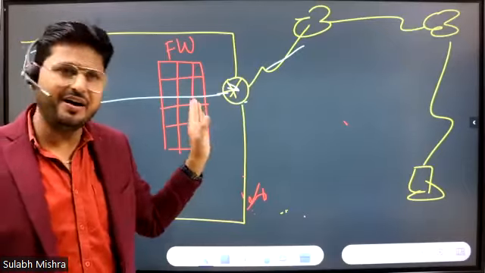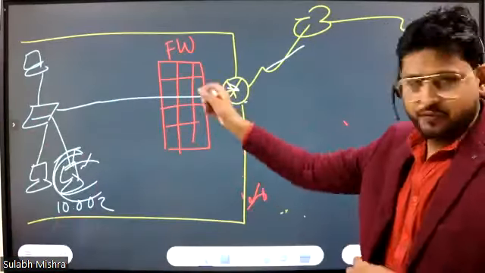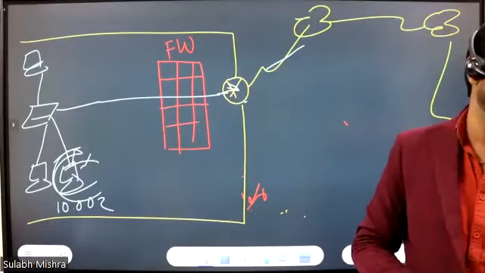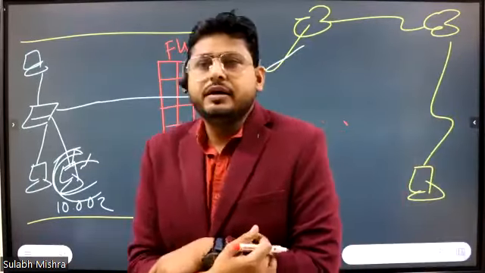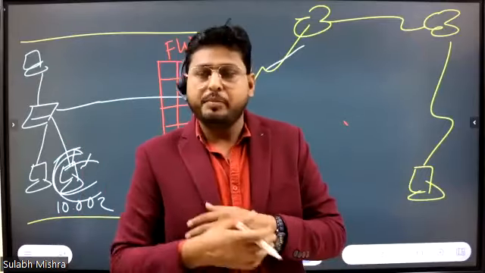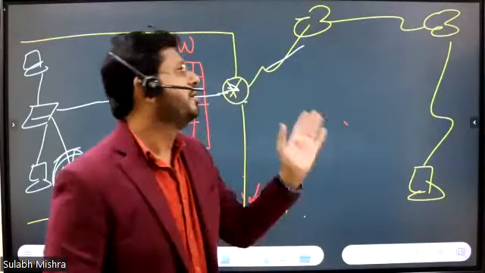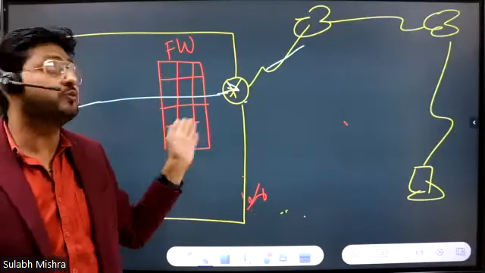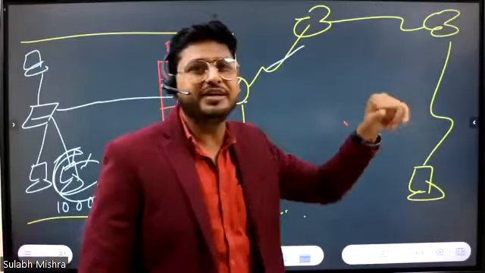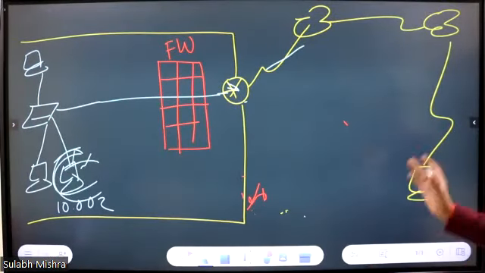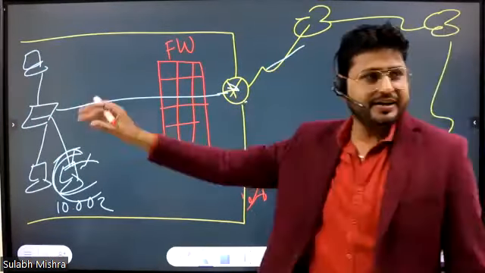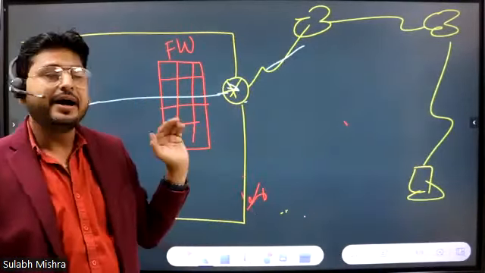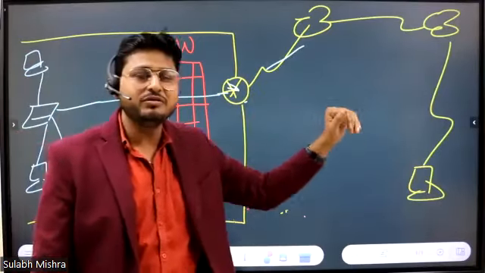Ideally, we should have a firewall on the gateway. Apart from that, there will be some other firewalls inside the company. But if you talk about the firewall, it's a gate. It's gateway security between two networks, generally between your external network and internal network, between the internet and your internal network. It will safeguard your internal network from outside threats. Get what I mean? So it can regulate inbound traffic, meaning outside to inside, as well as inside to outside also.